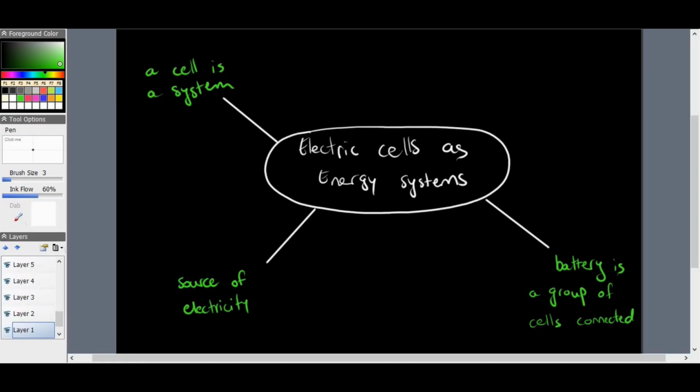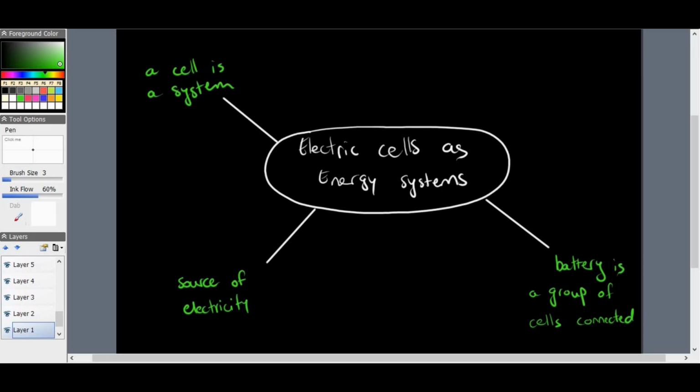Alright, grade 9. So what we're going to be doing today is looking at electric cells as energy systems. It's following on from forces, which we had a look at previously. The last force we learned before we closed that chapter was, of course, electrostatic force. We learned about thunder and lightning, or more so about lightning. We did a little bit of an activity last week. We went through some revision for you guys before the tests, which I'll ask about in just a moment. But what we're going to discuss today is electric cells as energy systems.